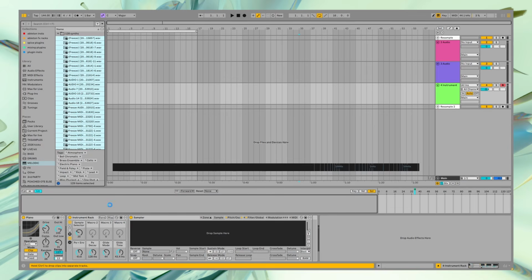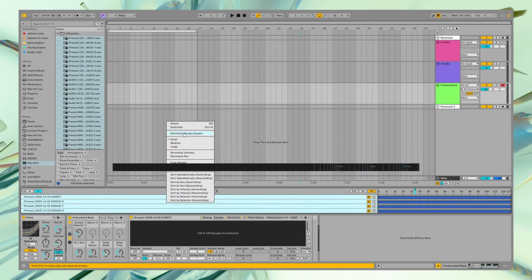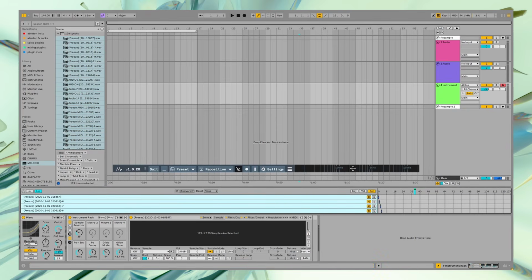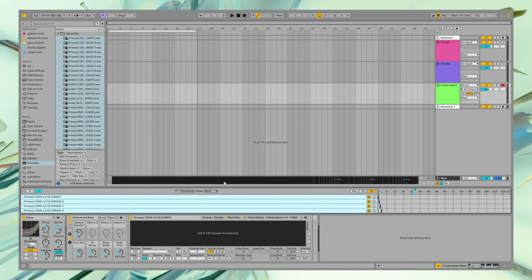And one thing I forgot to do last time, which I'll show you now, distribute ranges equally. Not sure why that's over there. Sorry about that. I'm going to right click and normalize volumes. You can normalize pan, but I'm not going to bother this time. But because these are longer sounds, a lot of them, it's a bit easier to make use of that legato effect. Maybe not on that one. It just means it's got a longer tail to it.